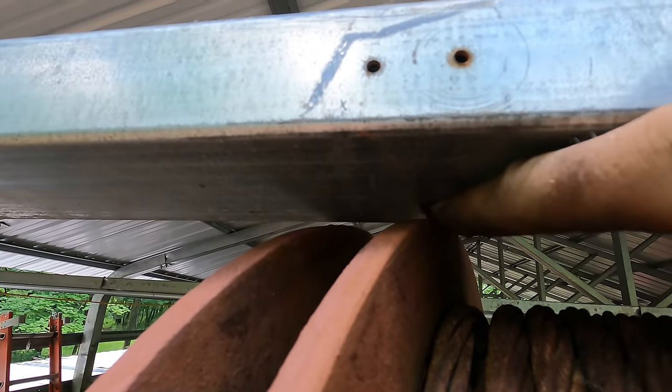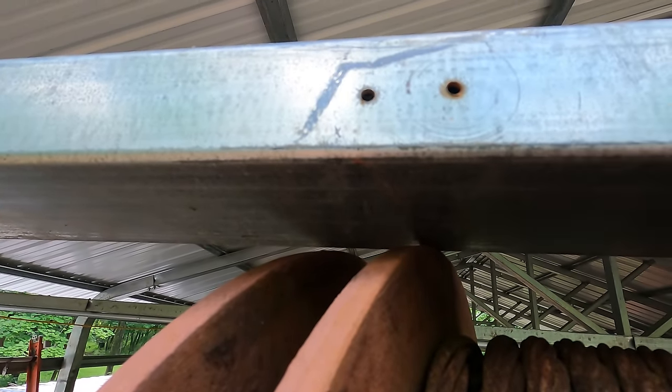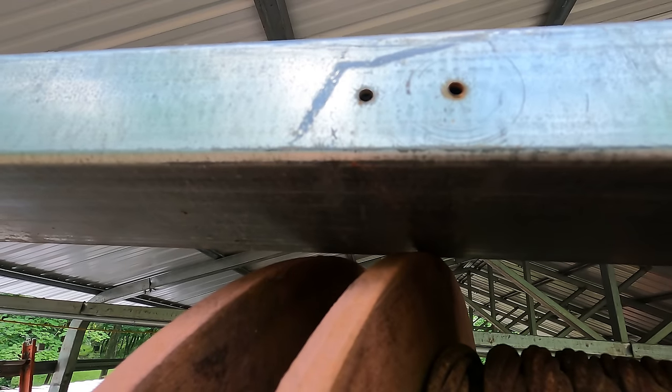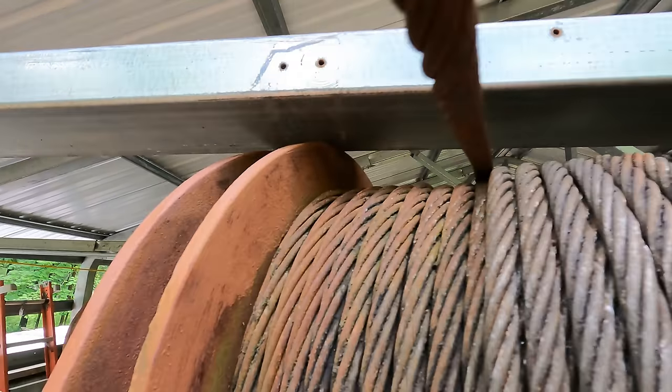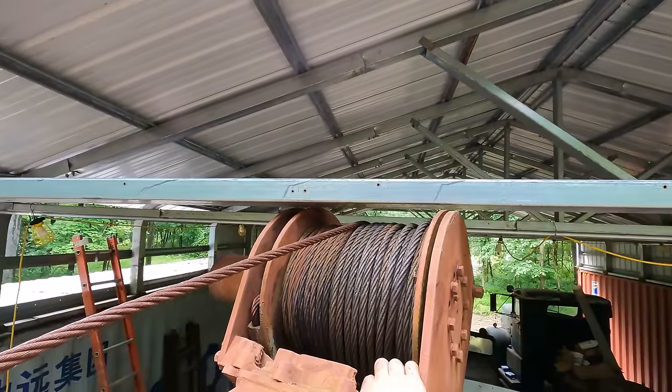You can see the drag mark there. We did ever so slightly kiss the bottom of the truss as we pulled through there. Luckily, they've got a little bit of flex to them. That was not catastrophic, but very well could have been.